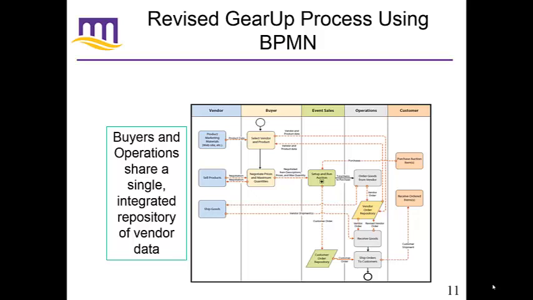Now if you look at the data, when they select a vendor and product, they're going to look at the vendor order repository that's being housed in operations, so they can see the history that applies to each individual vendor: when the goods are received, how many are received, and what issues they had along the way. So there's now one single shared, integrated repository of vendor data.